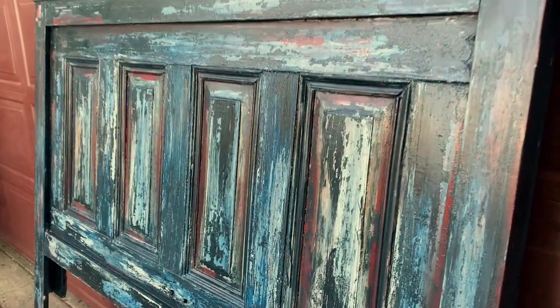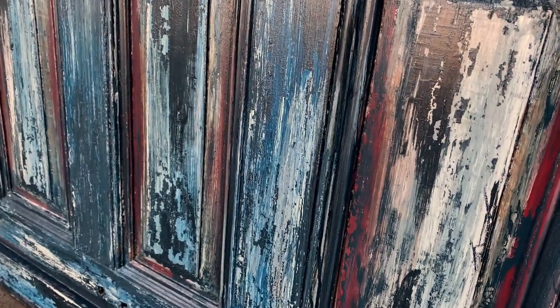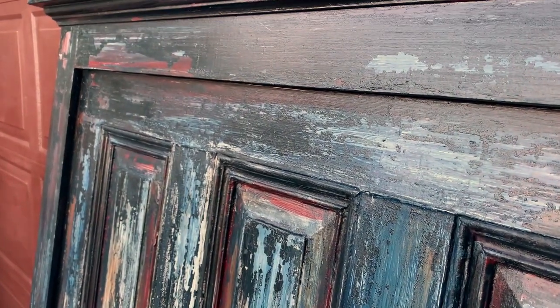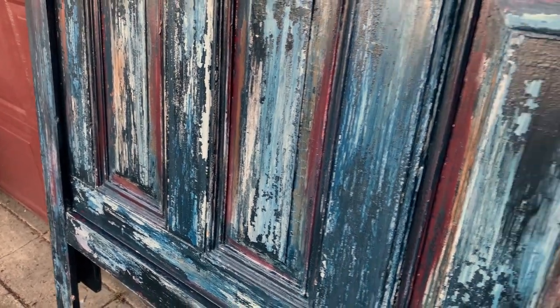So hopefully it inspires you to do your own take. Remember, you can use light colors and neutrals for a shabby chic, softer feel, or just go with some more pronounced colors. Darken it at the end, have your light colors come through, or vice versa. You know what, just play with it.